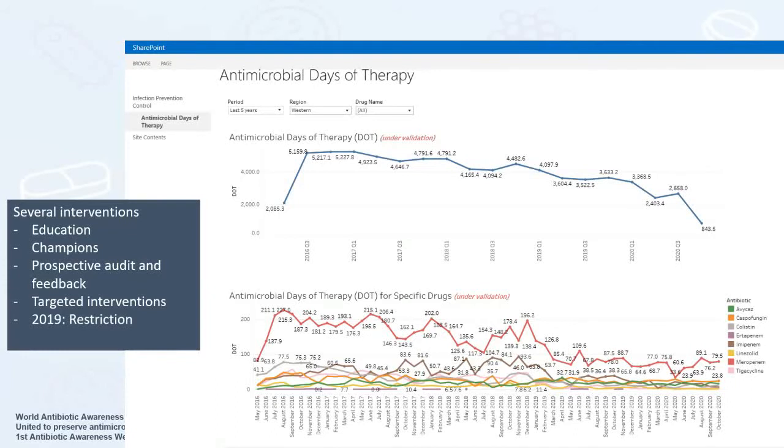What you see here started mostly in 2016-2017. We had a break and then restarted heavily in 2018. But you can see a clear trend of reducing antibiotic use even before we started our restriction program in 2019. In 2019 quarter 1, there's also a clear reduction in antimicrobial use, and the reduction is still ongoing. What's also interesting is that we have a general reduced use of meropenem, which is in red, in addition to a reduction in other antimicrobials.